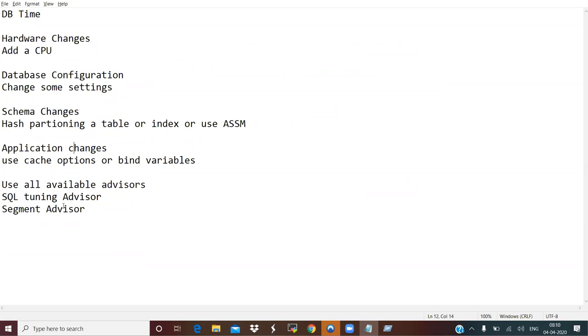ADDM will benefit you. Whatever benefits you see from ADDM, the recommendations that you get, they can help you on all the production systems. Not only the production systems, you can also take ADDM on test systems or development systems.